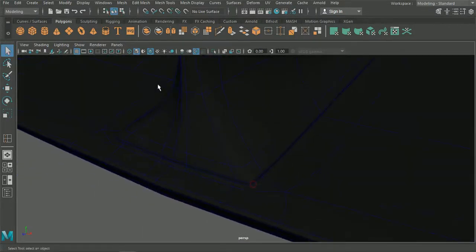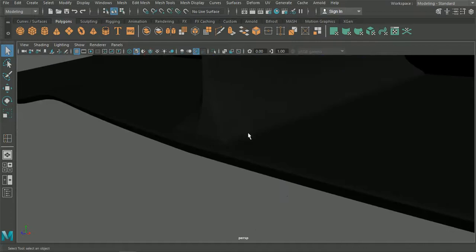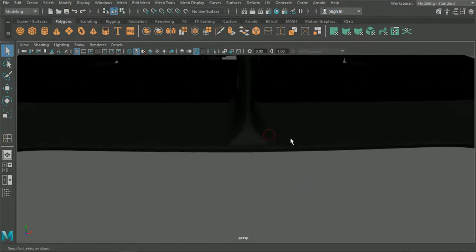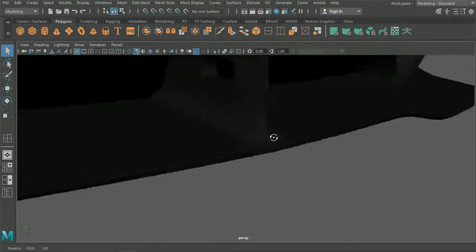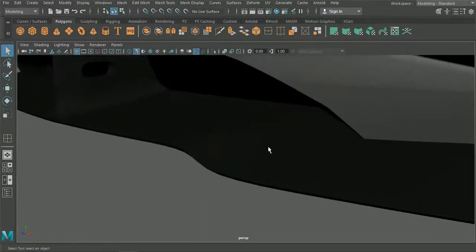So you can see now we've got a nice little straight section there. You can see that we've got that nice little ridge over the top here. So that looks pretty good.